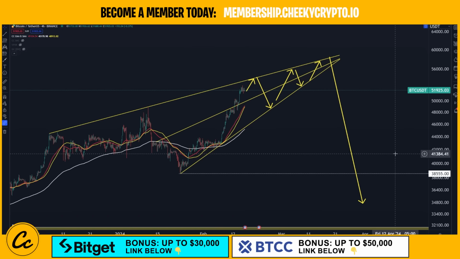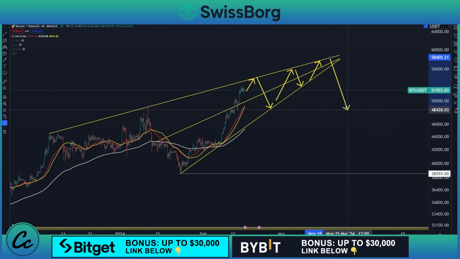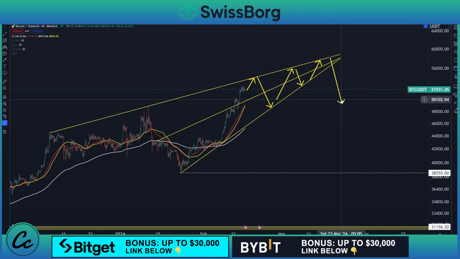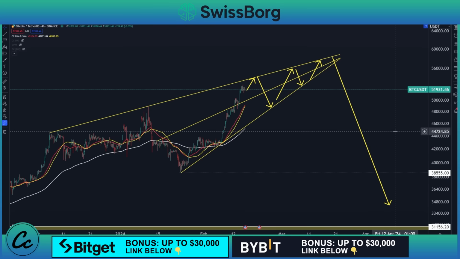catalyst. Now, what is that likely to be? That could be many different things. It doesn't necessarily mean that we're going to see a complete breakdown as indicated right here. It could just be that we have a little reset and then we continue the run to the upside for sure. But there's going to be many different things that could create this scenario where we do see a more significant surge to the downside.